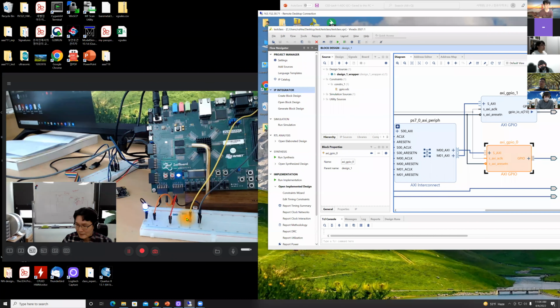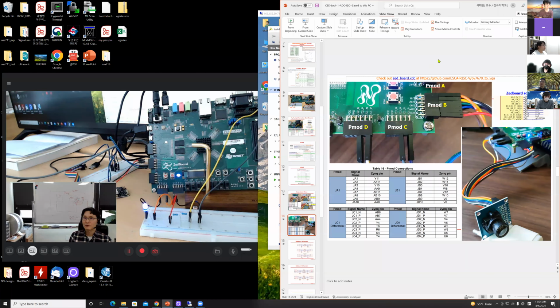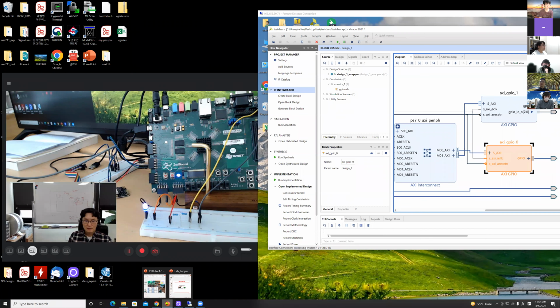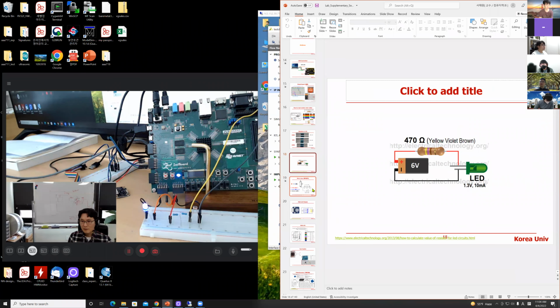So light sensor means what? Let me show you this board. This one, the light sensor.